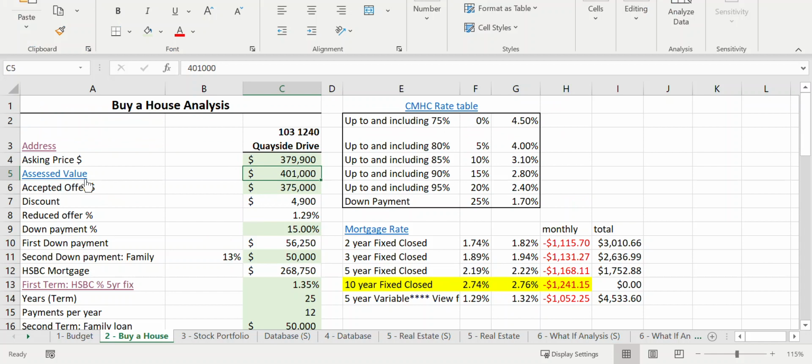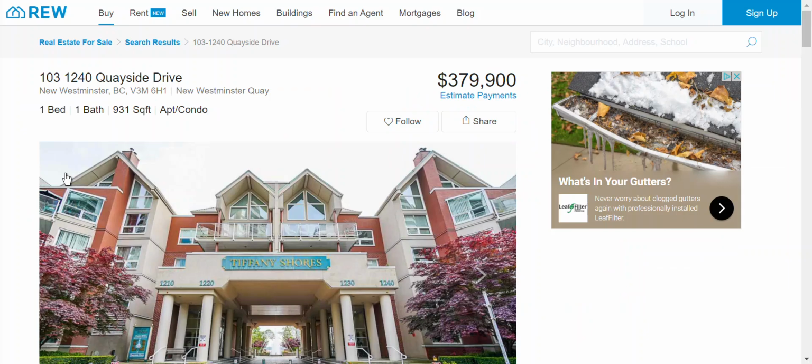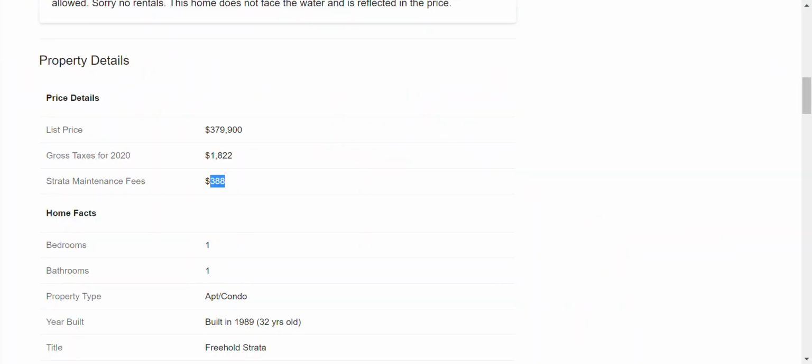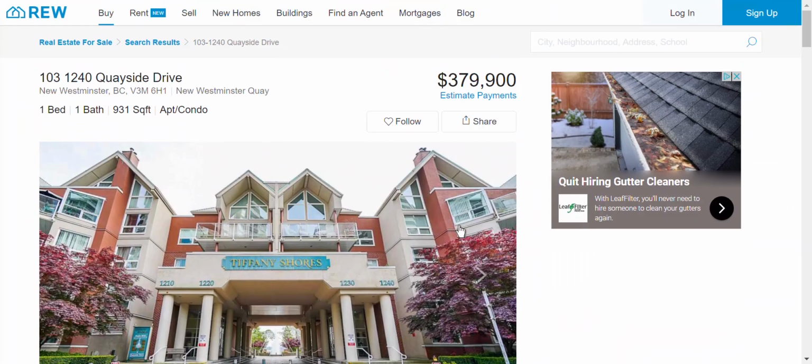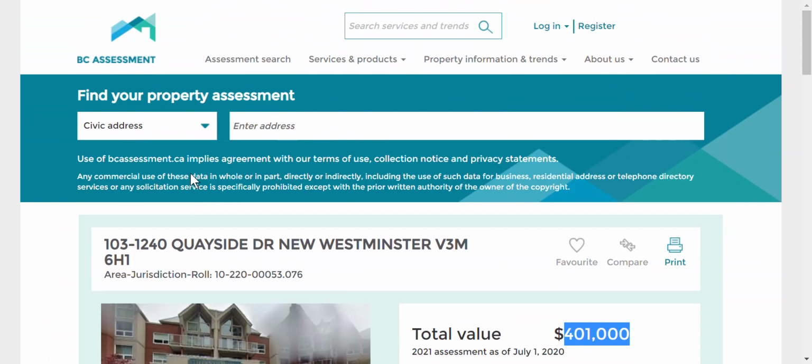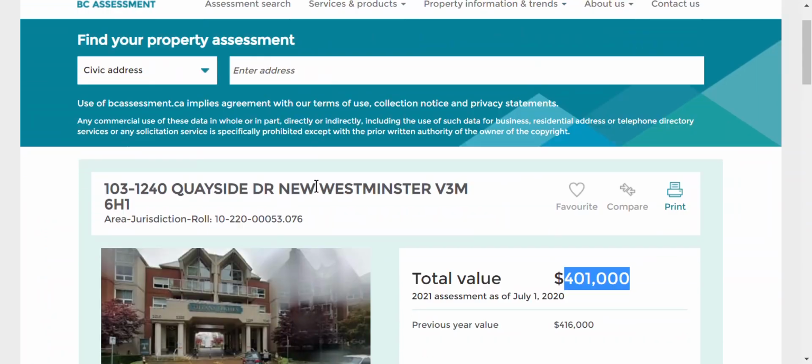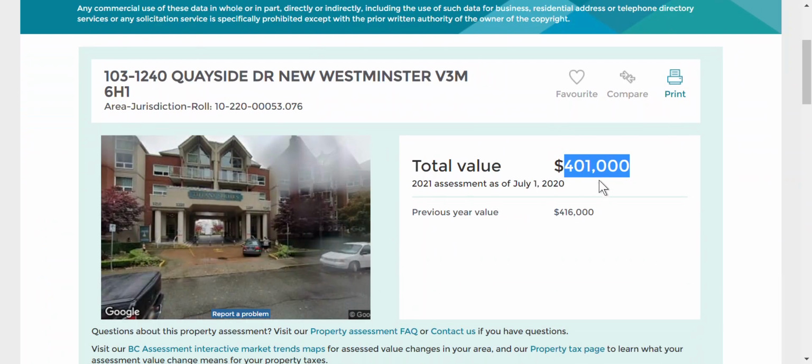This is the value that the city deems that the property is worth, and that's kind of a subjective amount because it's not that accurate. This is just a guesstimate, you might say. But I do put in a link here for that as well. So I'm going to just open that link up here, and that's the website. Let me open up the BC assessment. There it is. So this is what they call BC assessment, talking about how much the property is valued.